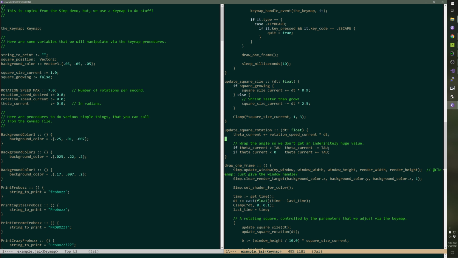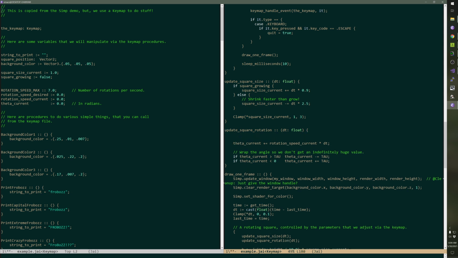All right, so now rotation speed current. I don't know. Okay. D theta dt is how fast do we accelerate?